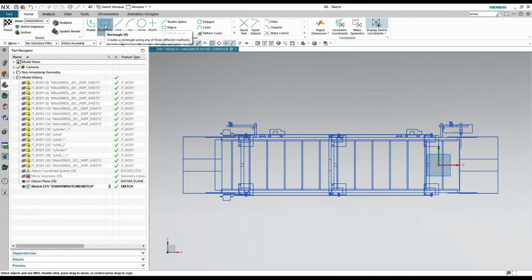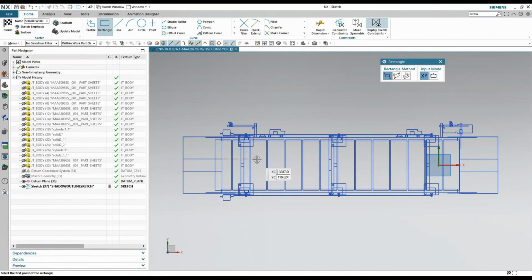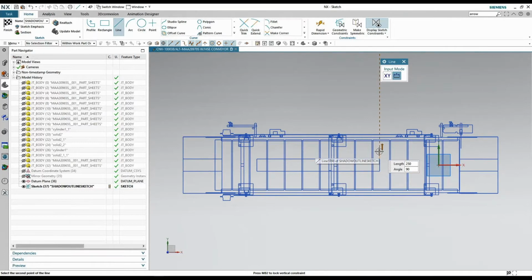So I'm just going to simply create a rectangle here. And this rectangle is just going to be an arrow that I'm going to create. With a couple of mouse clicks, I can actually create a couple of lines. Give me a second here. Make the rest of my arrow.